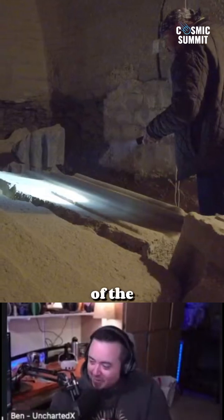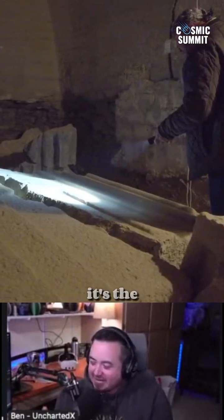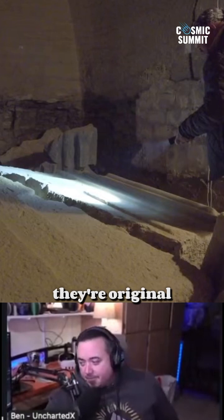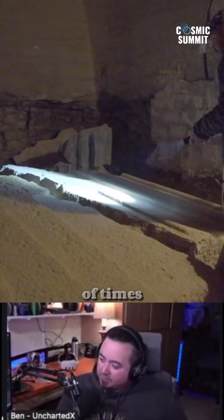This is really interesting because this is one of the granite steles. This is the only false door that's left in the Serapeum, and this place had them all over the place. Are these original? I think they're original, because the false door shape goes back to the very earliest of times.